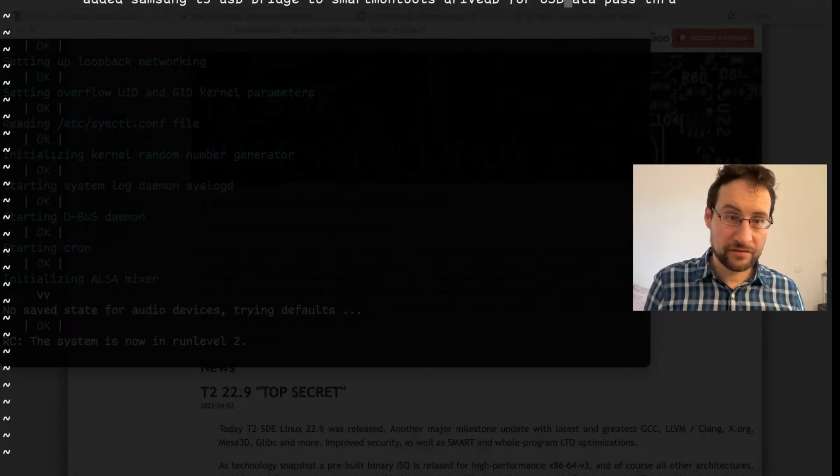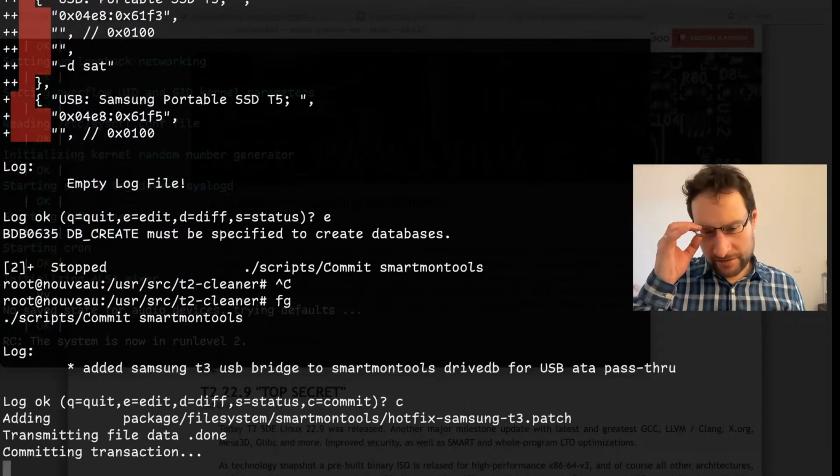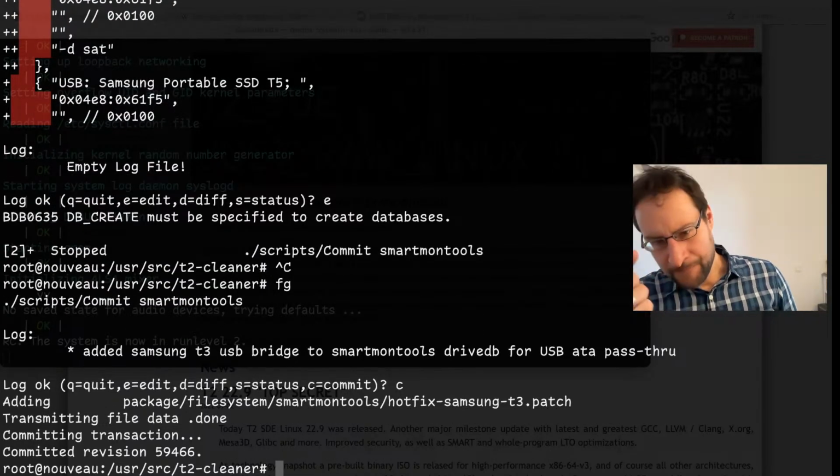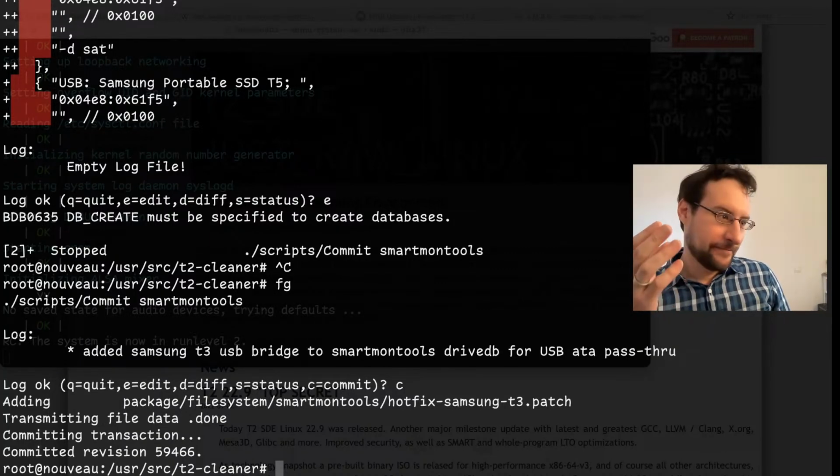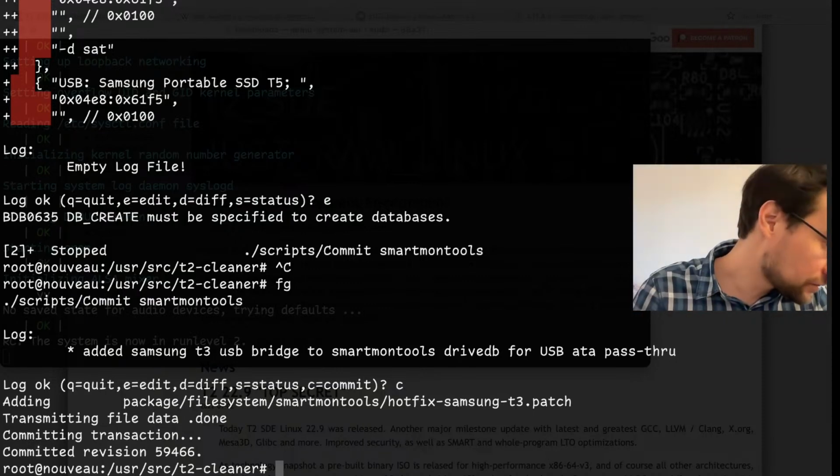Or something like that. Added Samsung T3 USB bridge. And there we have it. Of course, as per usual, it's a fun learning experience. Of course, for me, I never get this time back in my life, right? How long did this take?